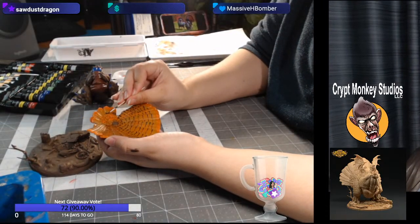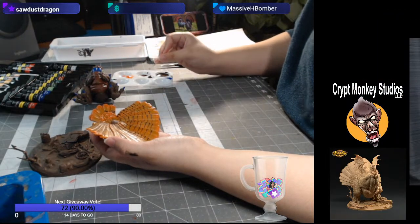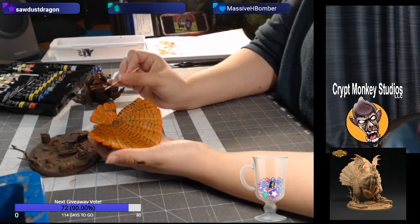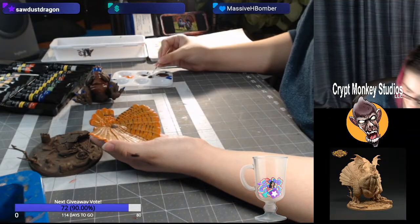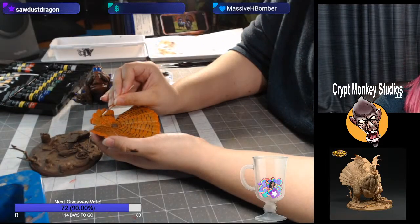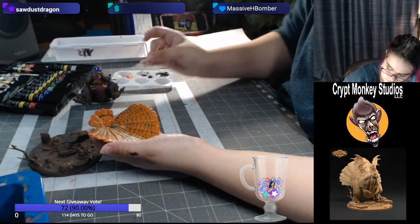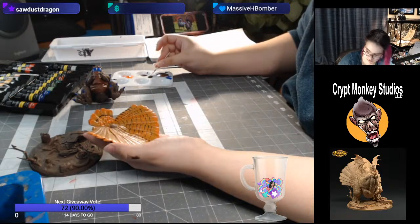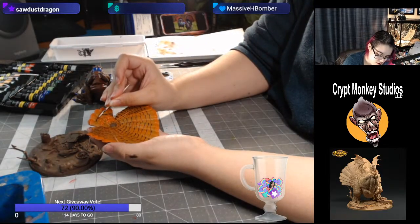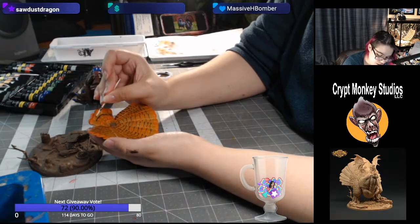Sorry about the camera, folks. I'm trying to fix those processing issues it seems to be having. I'm just going for a ride. You said that just as my brush slid way off track.